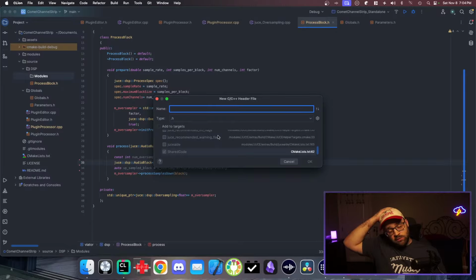Or we could put the tape in the input one. I don't know, it doesn't matter. So let's just call this input module. Or let's say console module.